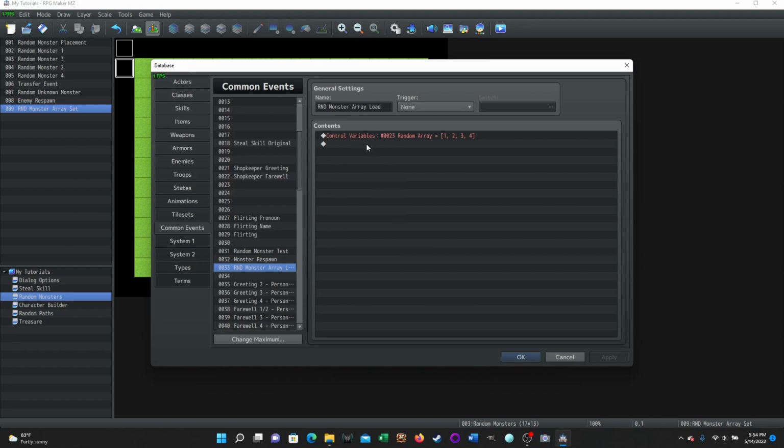And this is just very, very simple. You take a variable, right? I created a new variable called random array. Please note that it is variable 23 because you're going to see that number again. So random array is variable 23. And anything inside these brackets is in the array. So if it's a number, and I have a tutorial on using numbers in an array and then adding to the array, that's exactly what this is doing.